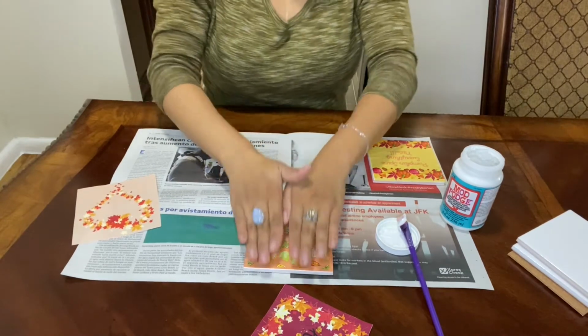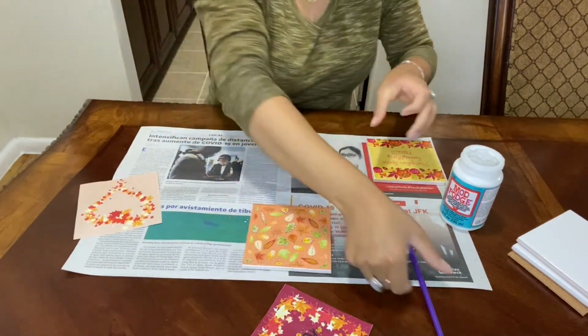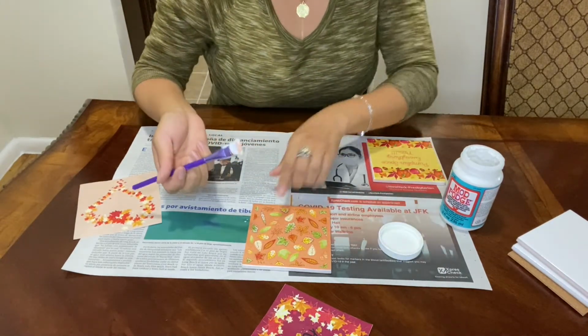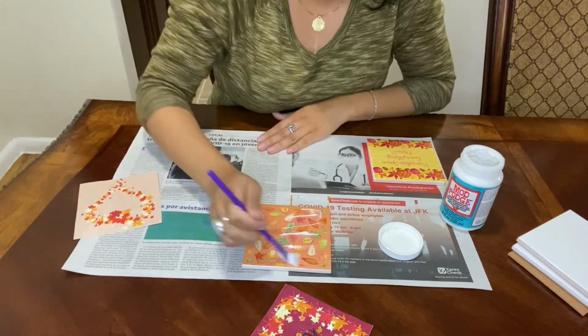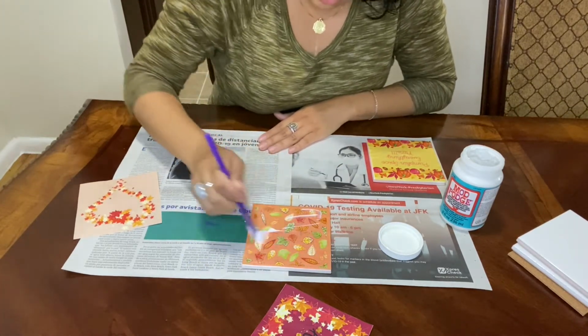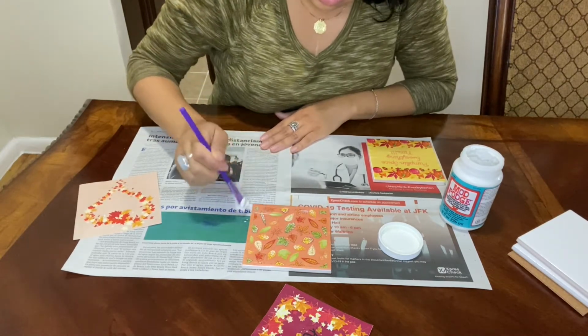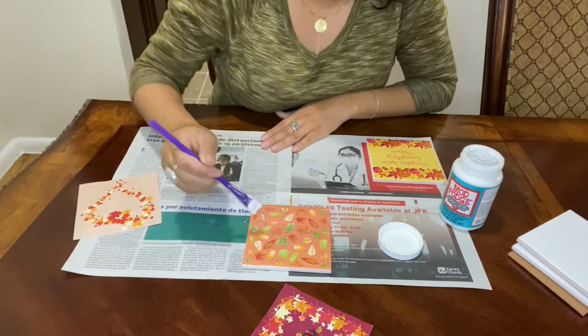See how that one looks so totally different? No bubblies. Okay, so now we are going to take our additional excess Mod Podge, and we are just going to paint it right over the sheet. You can do one coat, you can do two coats. Don't really go too crazy with Mod Podge. A little goes a long way.